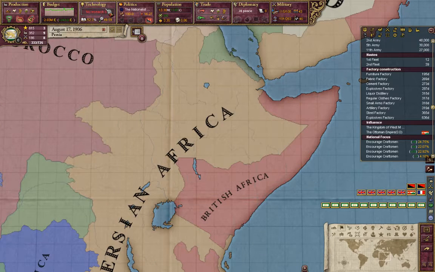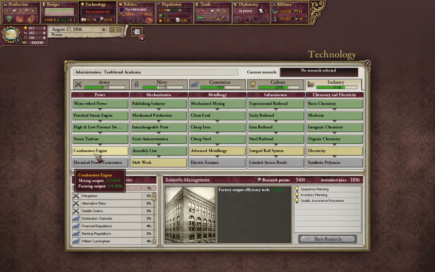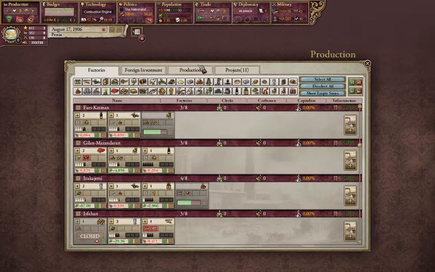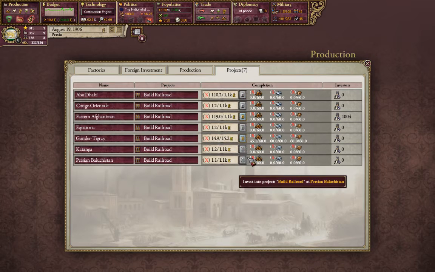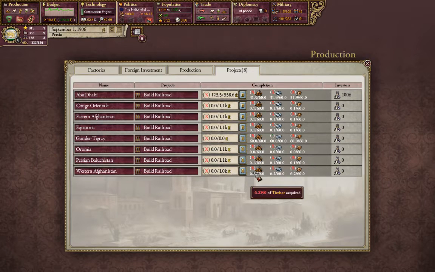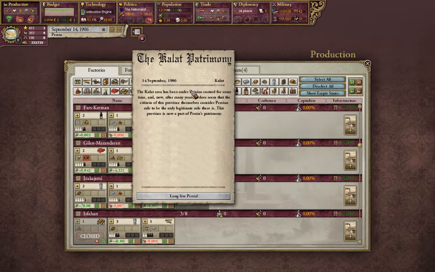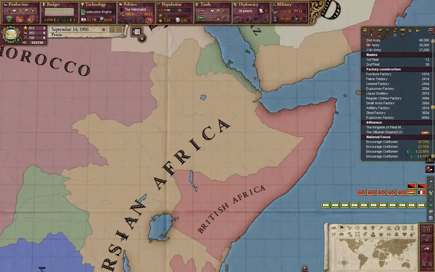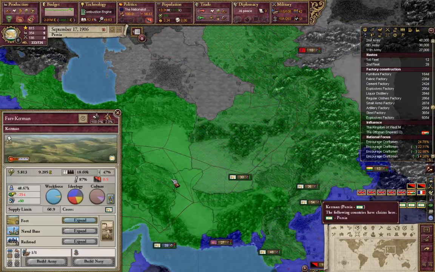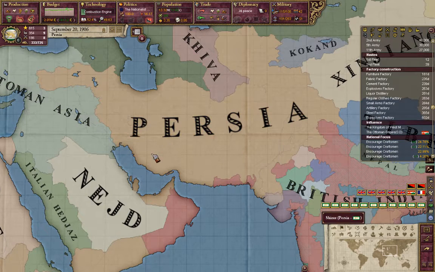Alright. Factory output tech. Sure, we'll get the combustion engine. And we'll help with building all kinds of railroads because we have a lot of money and we can afford to. Gained a core on Kalat. Okay. Still have a lot of uncored land. I guess it's getting there.